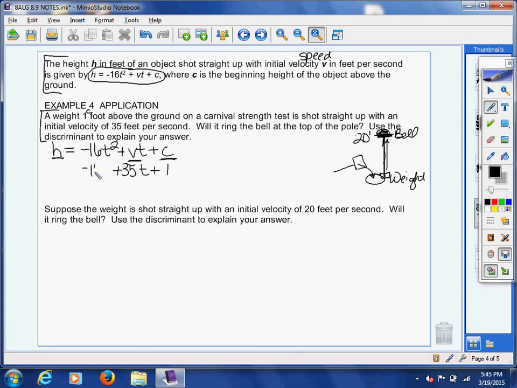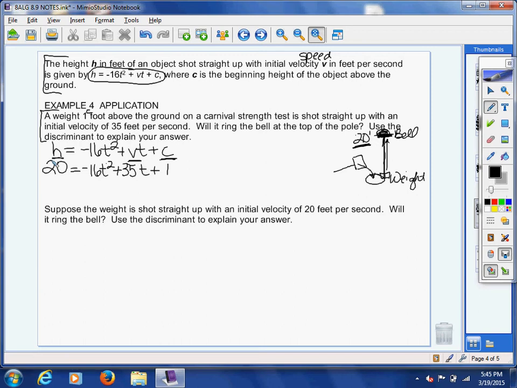Okay, and then we can drop down the negative 16t squared. Now the height that we're trying to reach, remember I told you over here, you need this piece of information to solve. The height you're trying to reach is 20 feet. So I want to see if we can make it 20 feet. Okay, with that particular speed of swinging the sledgehammer, if I swung it that fast, 35 feet per second, would it get the little weight all the way up to 20 feet? That's what we're after, okay?